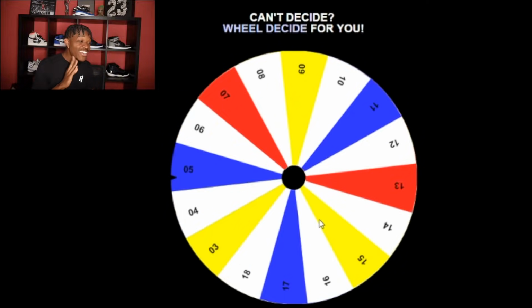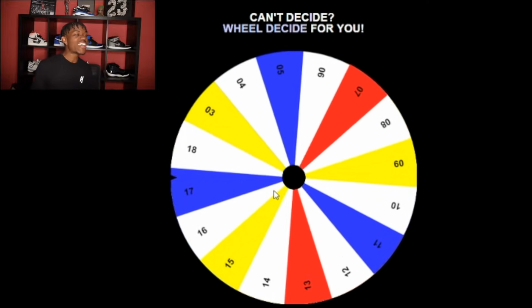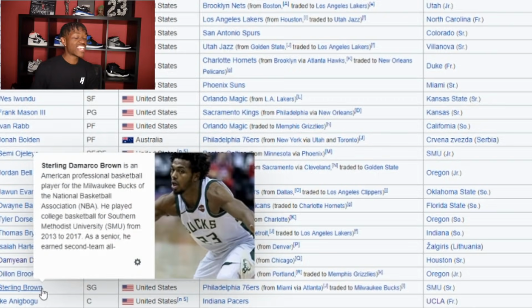It's probably not good. From 2017. 46th. It's Sterling Brown. Shout out to my Chicagoan. I'm keeping him on the team. Well, okay, maybe I will trade him. But he's on the team now, and that's all that matters. And that is it. We're ready to put this team into 2K and try to win a championship with it.